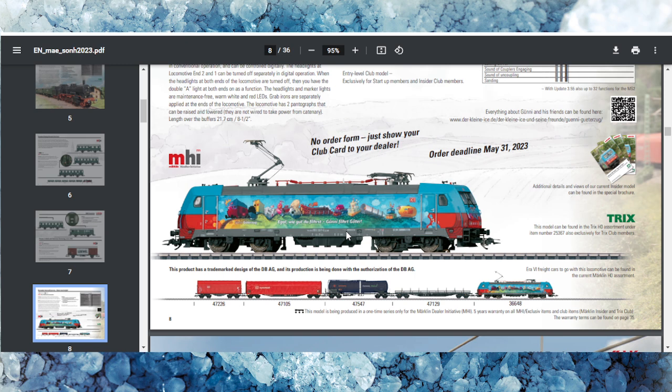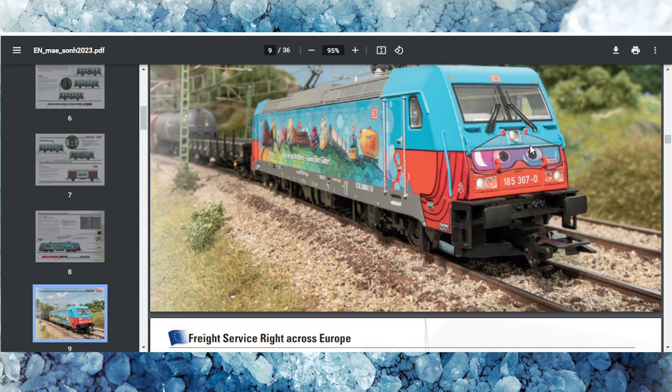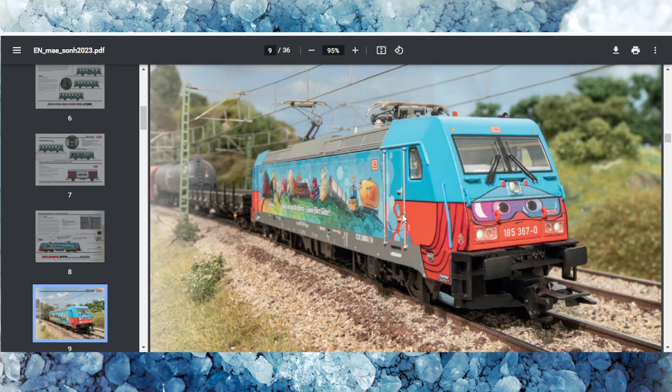I know we do have graffiti and so forth. But some of this detail is just cute, it's nice, it's the things that I'm fascinated about. So there's tricks right there that make this one, but I mean, that's so cool. Look at this, we got eyes in the front and everything. It's cartoony. It's just one of those things that may grab attention from family members and kids and so forth. And that's what I like about this.